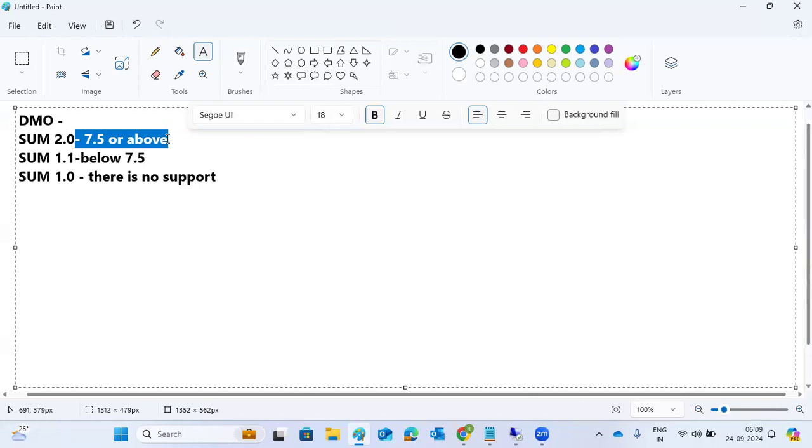The feature of the DMO option in the SUM tool is that it combines update and migration into a single procedure. In SUM 2.0, the DMO option is enabled by default. The combined update or upgrade of the supported NetWeaver systems with the migration to the supported databases is enabled here. That means there is no specific parameter or setting we have to change. By default, the DMO option is enabled, depending on your XML file.